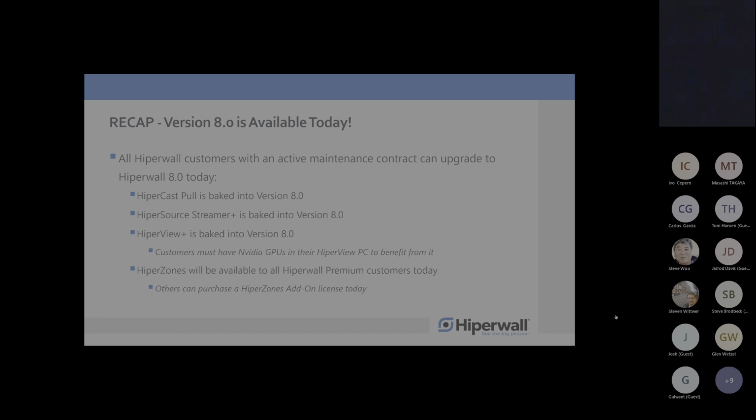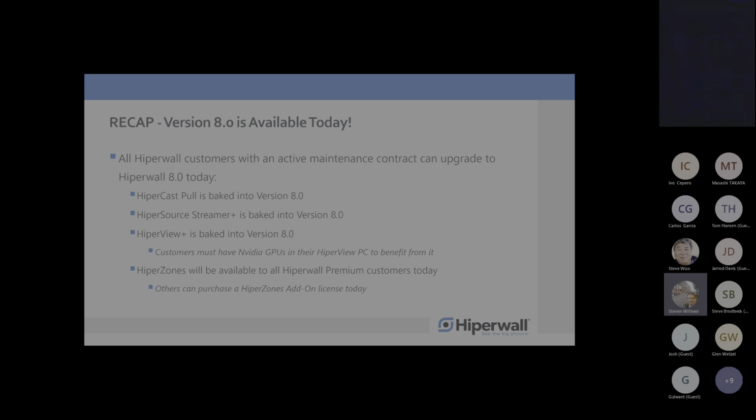Cool. Another question here. Any improvements in the API? So there's a variety of different things that have happened with the API over the last few versions. Mostly it's in things such as when we introduced the milestone plugin, and we updated the API to allow IP cameras to be connected or disconnected.